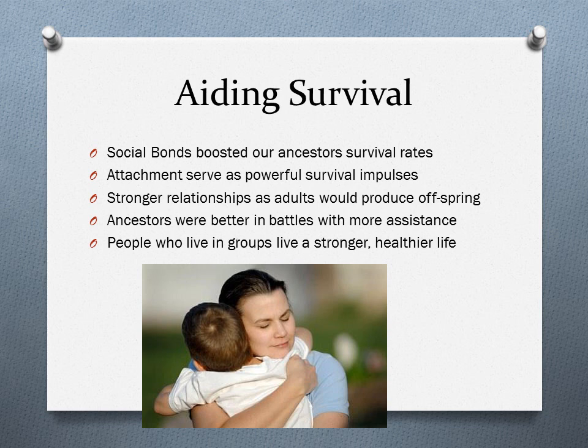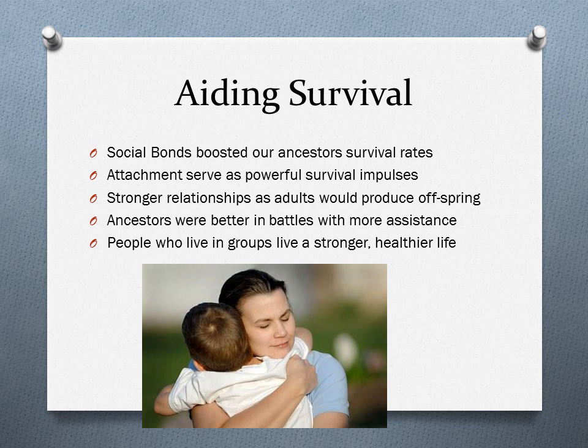Belonging helps us in the survival instincts. Social bonds boost our ancestors' survival rates. So when they were more part of a group, survival rates would increase. Attachment, we talked about before. We talked about it with Harry Harlow. We talked about it with the monkey study. It serves a powerful survival impulse.